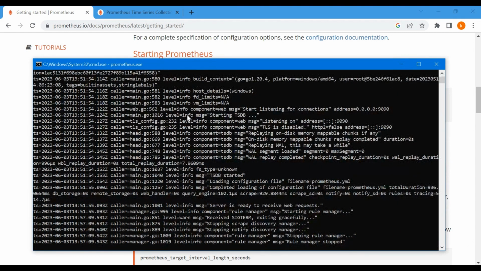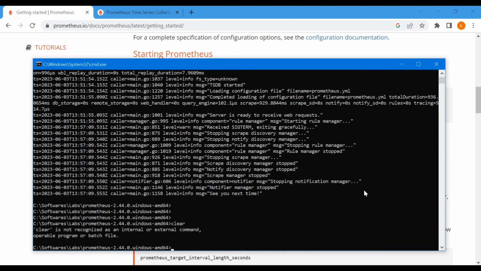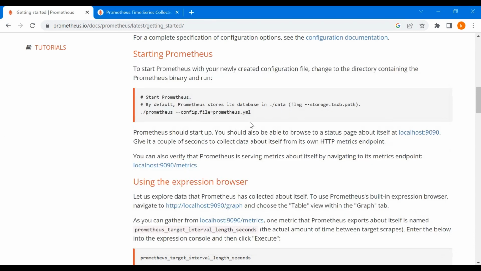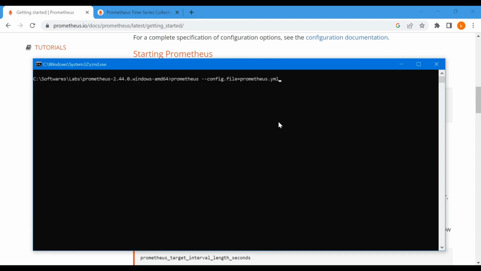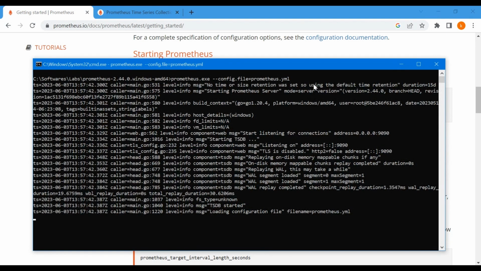To stop, I press Ctrl+C and clear the screen with cls, and then I'm going to paste that command. So prometheus.exe, because it's a Windows system, and then we use the rest of the configuration command, which remains the same as what we had without it.